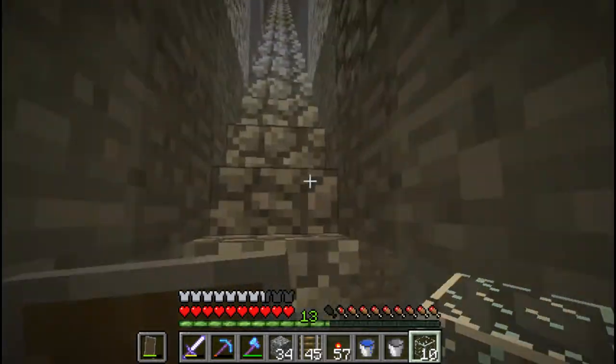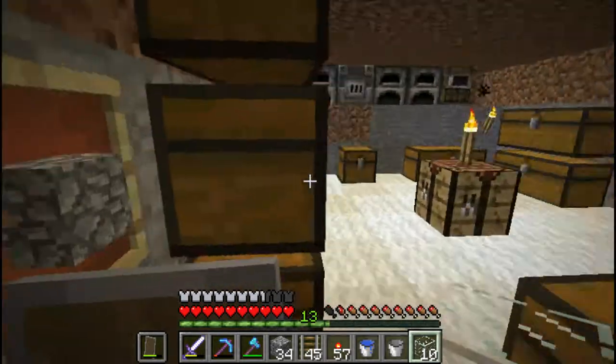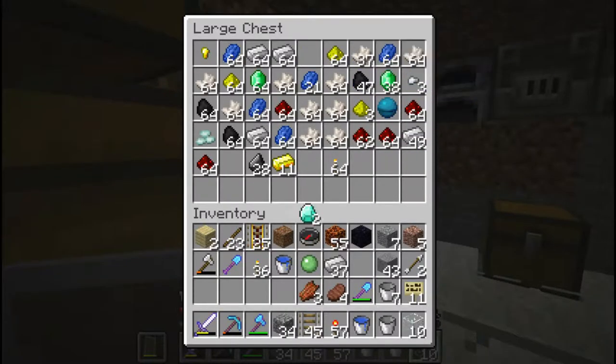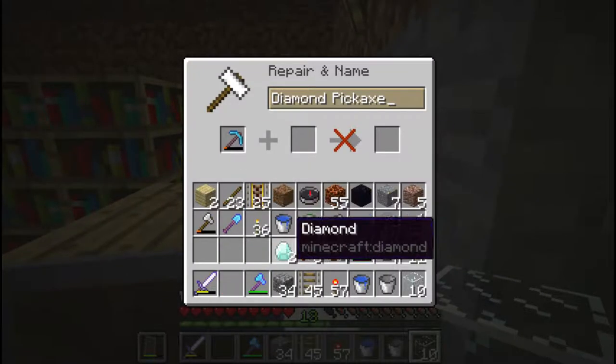I'm going to put this pick away because it is really good. I do not want to lose it. I need to mend it as well. I don't have many diamonds. How many? Two diamonds. Oh, no. I need to use them all to mend this because it is a really good pickaxe.